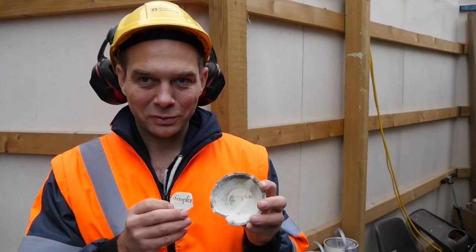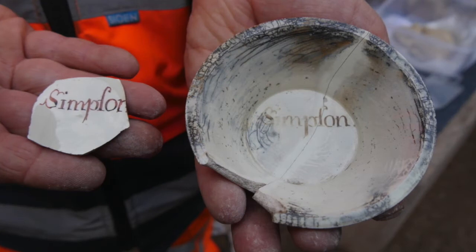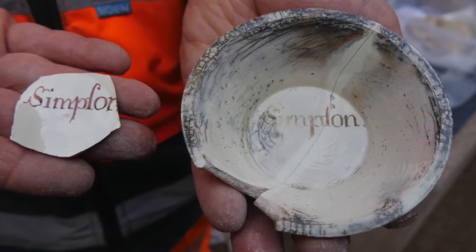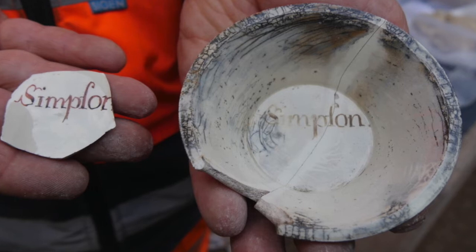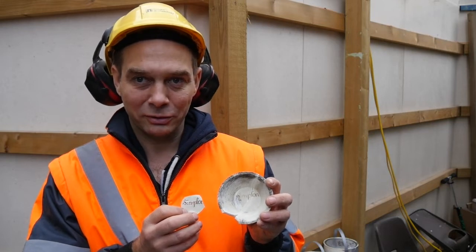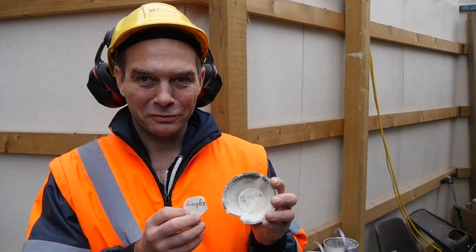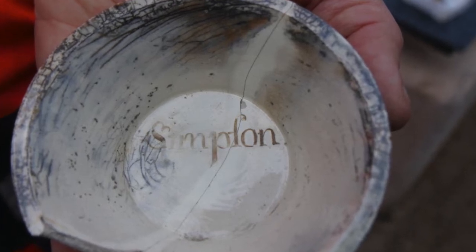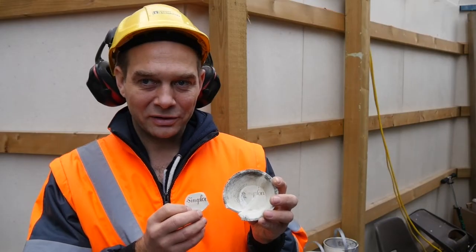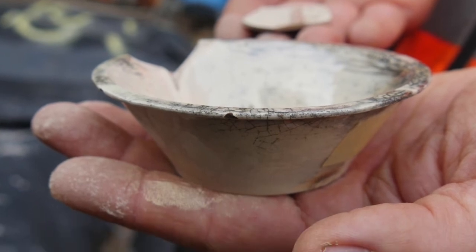This rather nice little bowl, which we found in amongst some black sludge in an 18th century sewer, has the name Simpson written on it. The second S there looks rather like an F, but that was the style of writing at the time. We think this is probably from Simpson's rooms, which is better known as the lower assembly rooms, which was built before the upper rooms. I suspect it's similar to people wandering off with a pint glass after a night out — they got some take-out from the rooms, took it back to their house, and it never made its way back. As far as I'm aware, there aren't any other examples of this, so this is a really nice link to Bath at the height of its existence as a spa town.